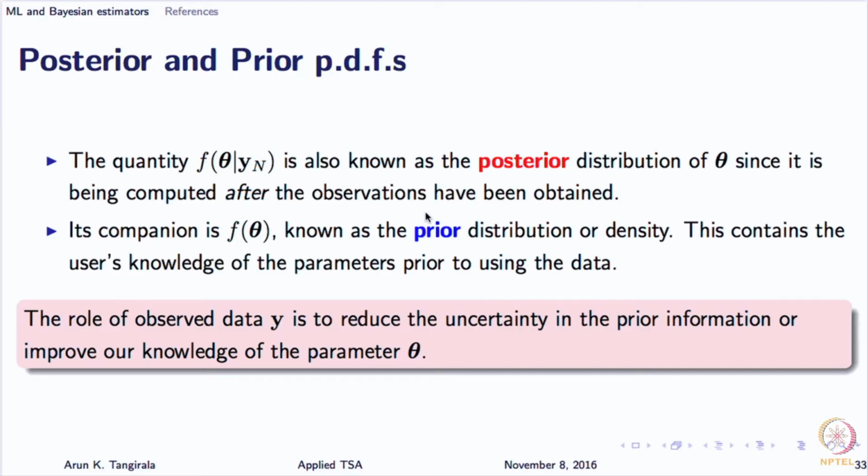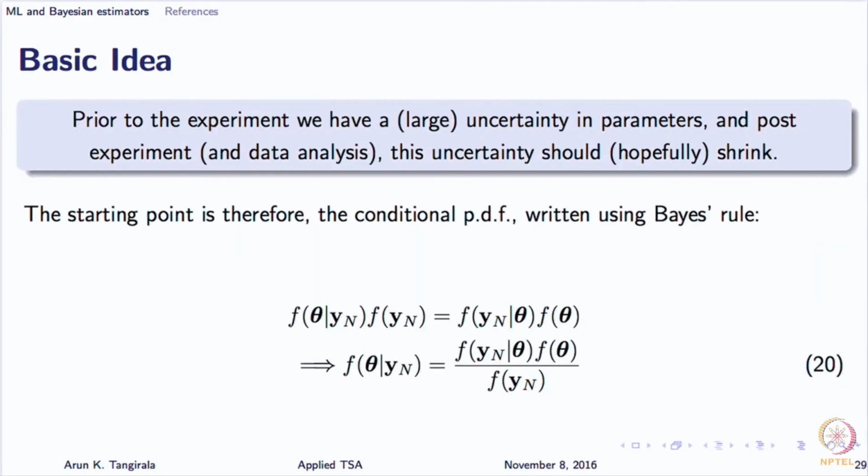and c is a constant stemming from the fact that we had this f of y n here, and we said this f of y n is independent of theta. Nevertheless, it is a constant that has to be estimated. You cannot ignore it, but the nice thing is you do not have to evaluate f of y n. You treat it as a constant and evaluate the constant in such a way that this left hand side is a legitimate PDF. What we mean by legitimate PDF is the area under it should be 1. So, that is how you estimate the constant, that is it.